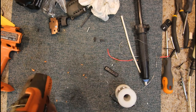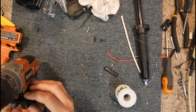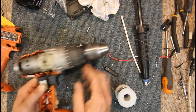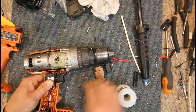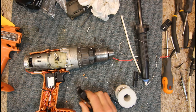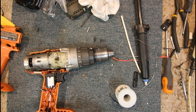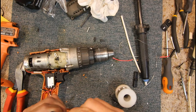That's sitting home a bit better. Still seems to be sitting out. Is that a different width maybe? Yes, the trigger switch isn't as wide. The push button switch bit on the front isn't as wide as the other one. That's our problem. You'd think that would come off somehow. I'm sure that must come off the switch, but how you actually remove it, it should just pop off somehow, one would think. It may be clipped in there somewhere, but it doesn't seem to be. I'd say they've possibly glued that on.